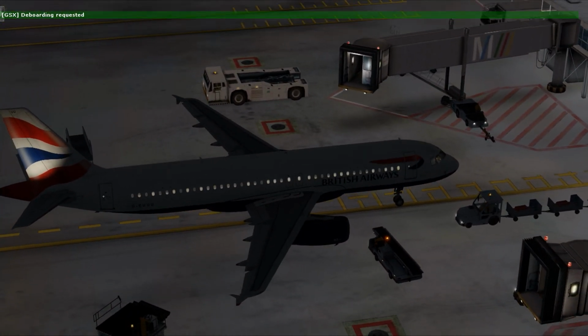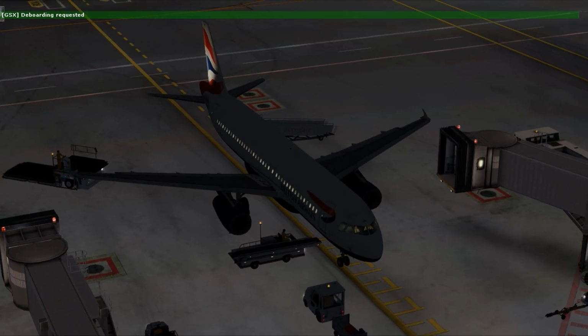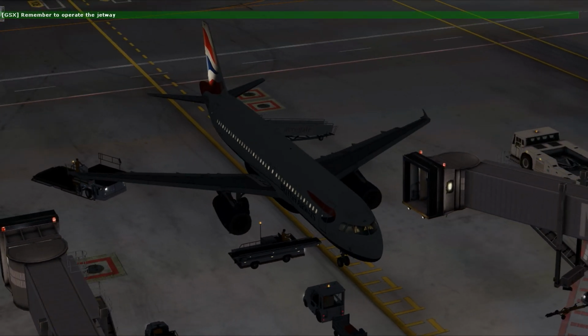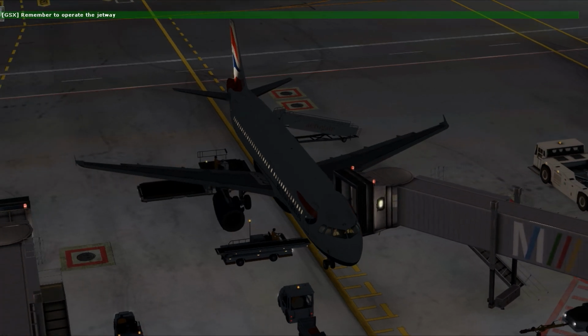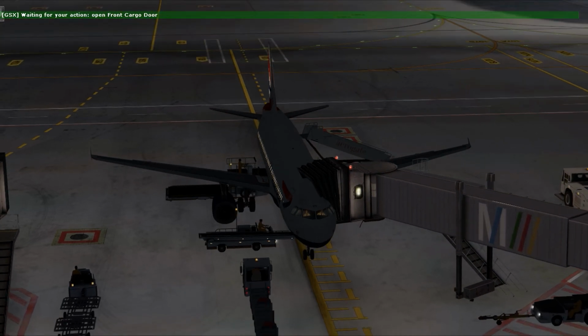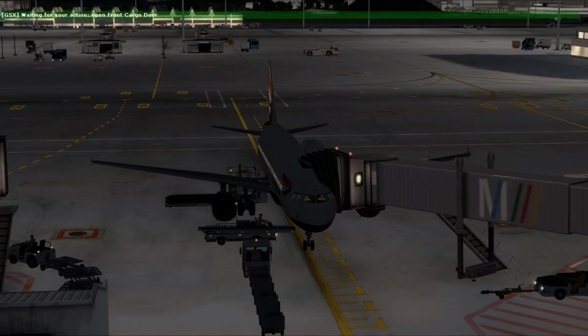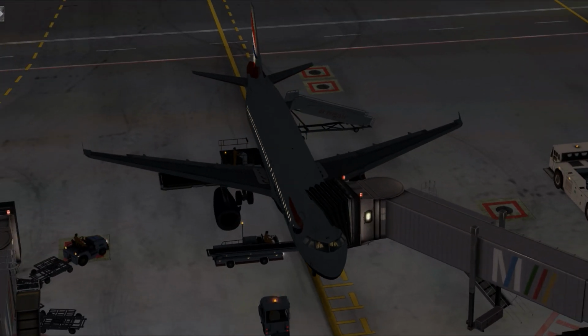So yeah, hope you enjoyed the flight. As you could hear, not hear actually, as you could see, I will be flying Airbuses actually. So yeah, that's a wonderful jetway eating my airplane. Welcome to Munich. So yeah, it was a pretty great flight. I really enjoyed it at all.